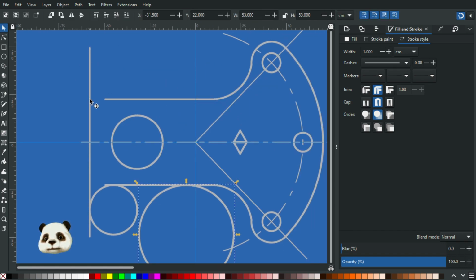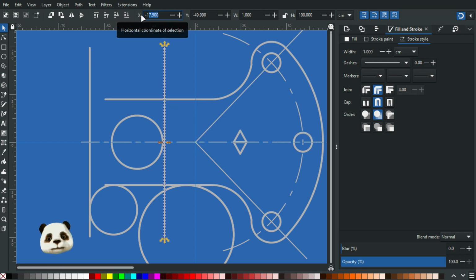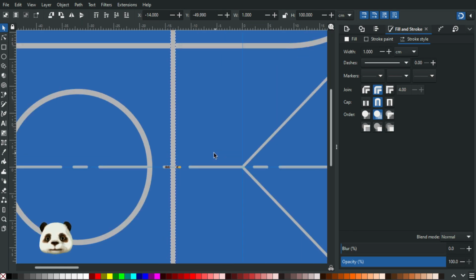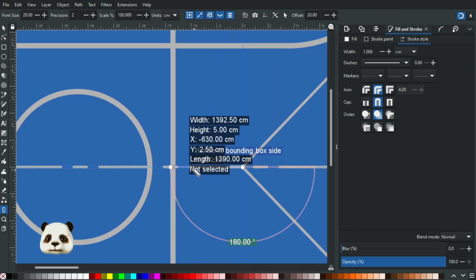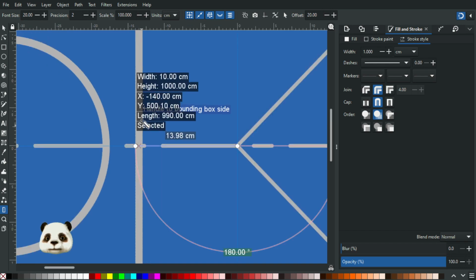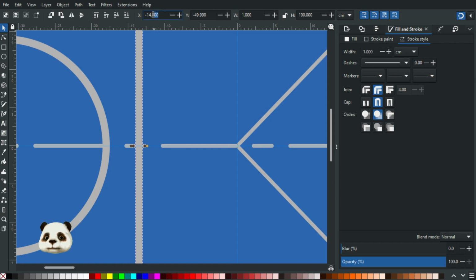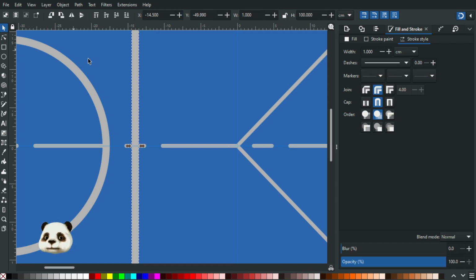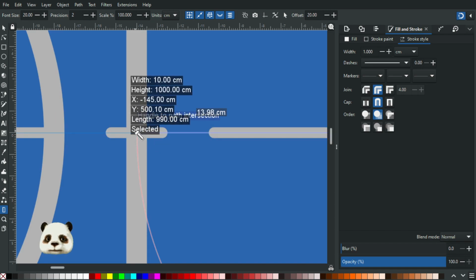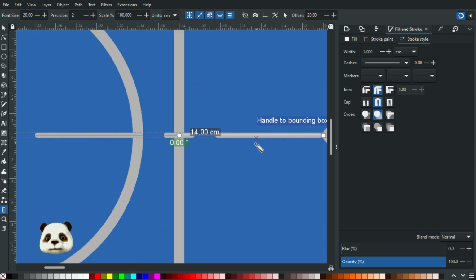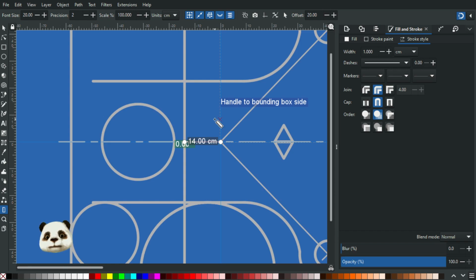I'm gonna move this one. Oops, duplicate this. So this one needs to be minus 14, but we have to take into account the distance, so it should be 14.5, the thickness, sorry. So now if we're gonna connect this to this, it's 14. Okay, so we have something.